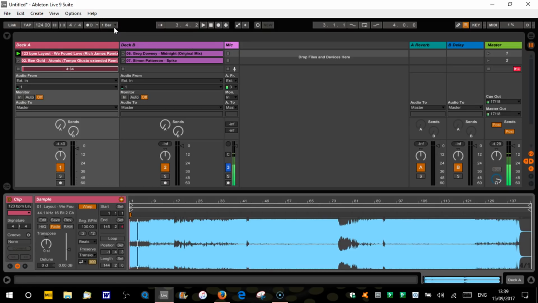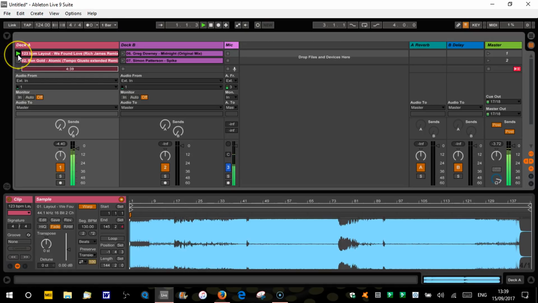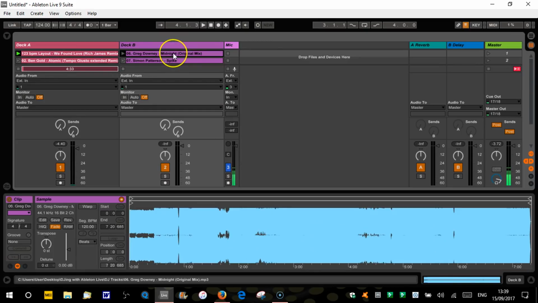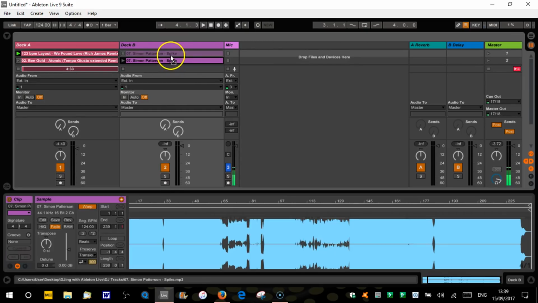So when it's on 1 bar, it will launch on beat 1 of the next bar. So if I'm playing this, and this is 1, 2, 3, 4. If I click on this clip, which one did I want? I can't remember. Is that what I want? Let's just delete that so I know which one I'm doing. I'm going to stick that on there. So if I click to start this one on beat 2, it will wait until beat 1 of the next bar to start. So if I just show you what I mean.